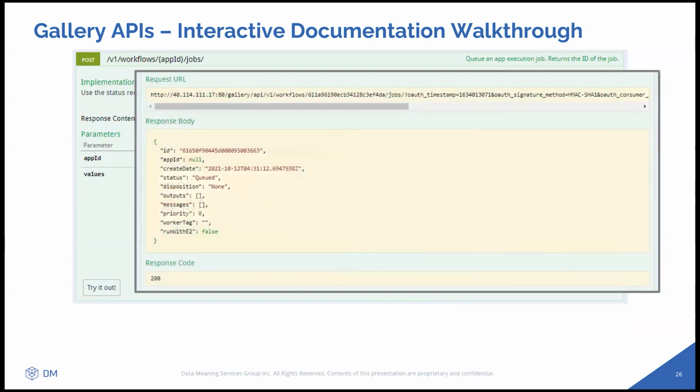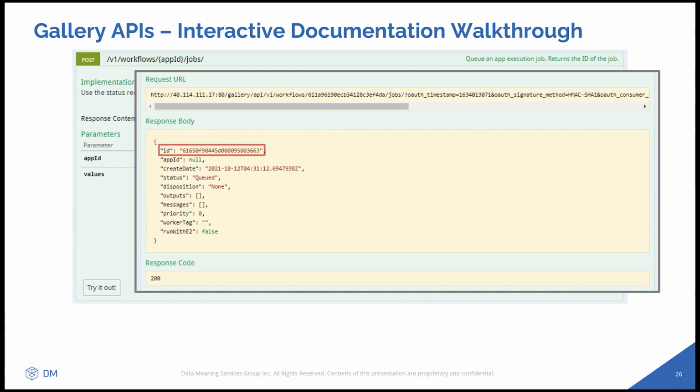Okay, so now click on the try it out button after inserting all the necessary information. Then you're gonna see this response here. The ID, the create date, the status queued, so the job has been queued, right? And some other information there like priority, worker tag, and so on and so forth.